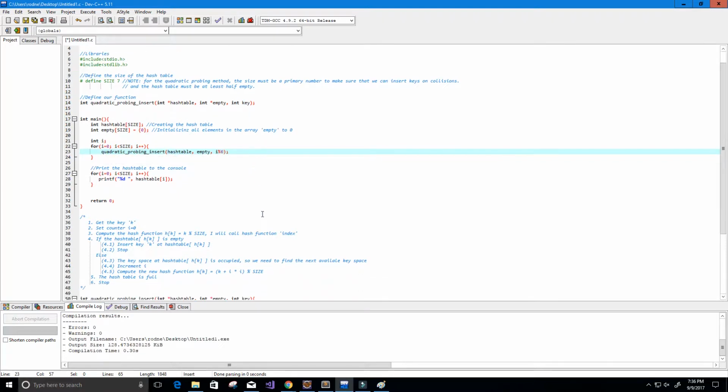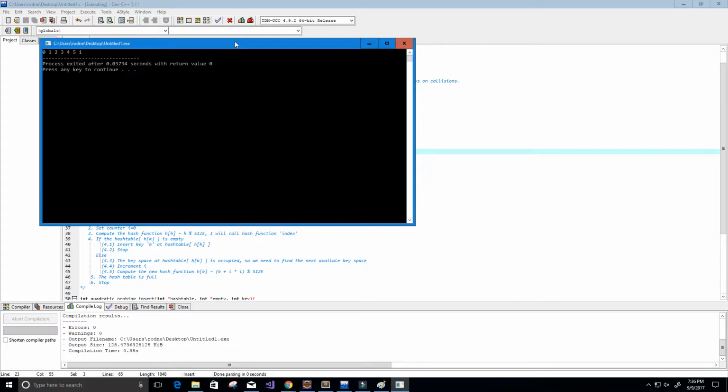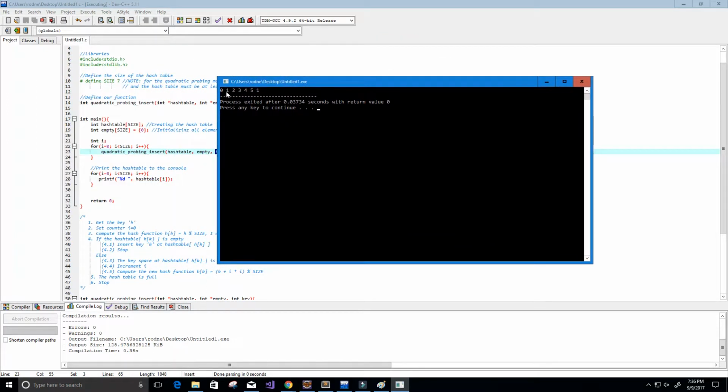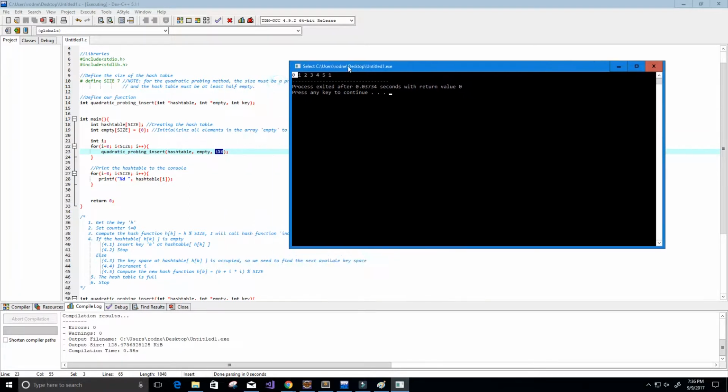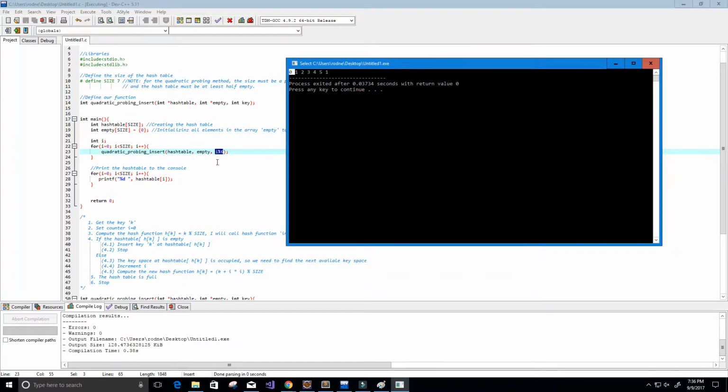So when i gets to 6, it's going to be 0. So we're going to have a collision at index 0. So let's see what we get here. Yeah, so we have a collision here because the value 0 is already here, and it can't insert our new value, which is i mod 6, which is also 0.